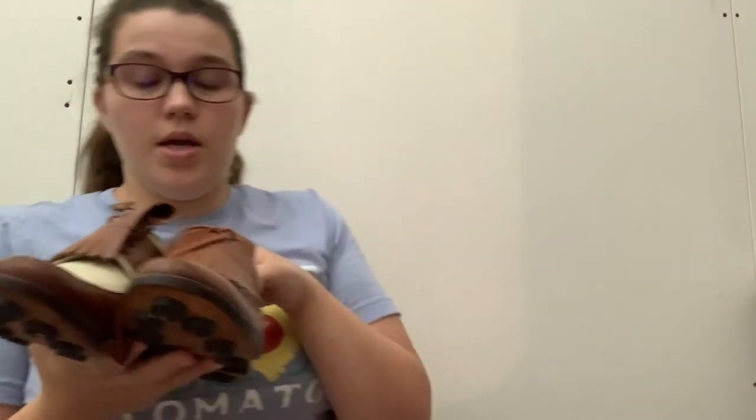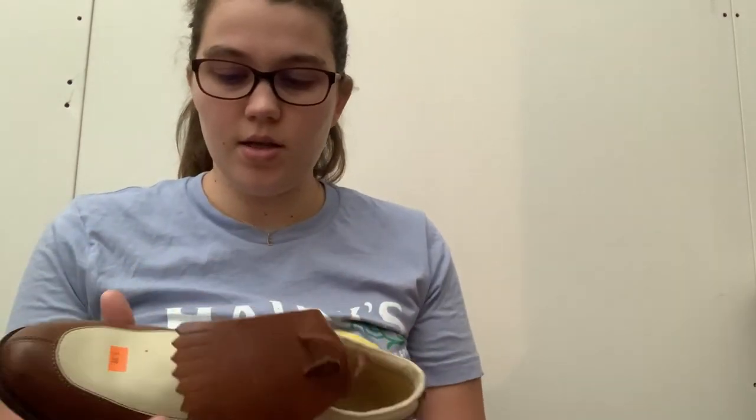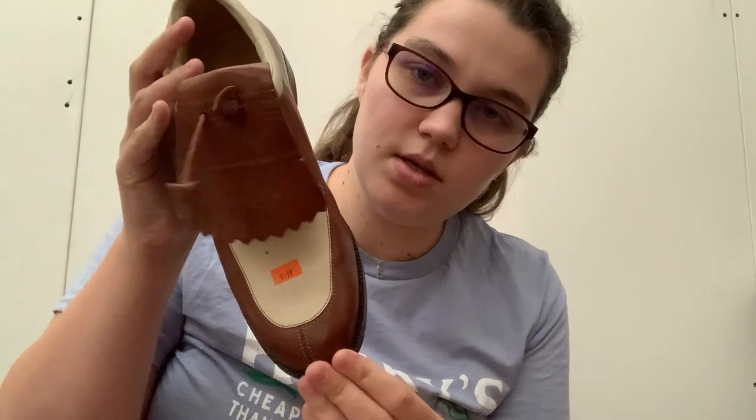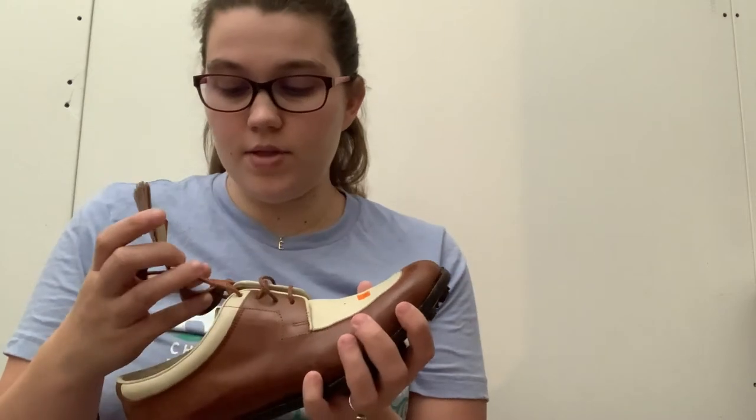Just a couple things left. These are some vintage golf shoes — the only pair of shoes I got. This Goodwill prices up shoes so I probably should have left these behind, but they were just too cool. The brand is called Robert Giorgio, and these are a size 7 — they may be women's size 7. They were in the men's section but these look like they would fit me and I wear 7.5, so I'll have to do some research on that. It's called Tags Golf is what's on this little fringe part. I'm going to look into these a little more.